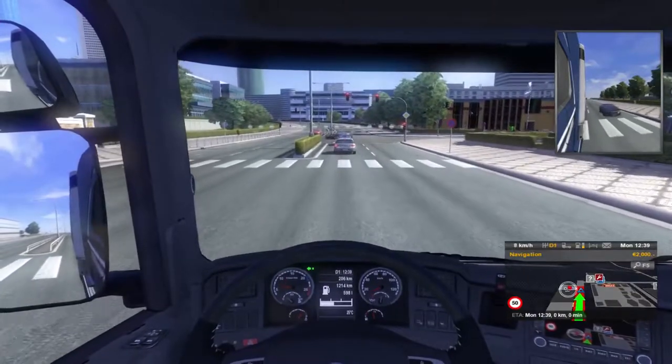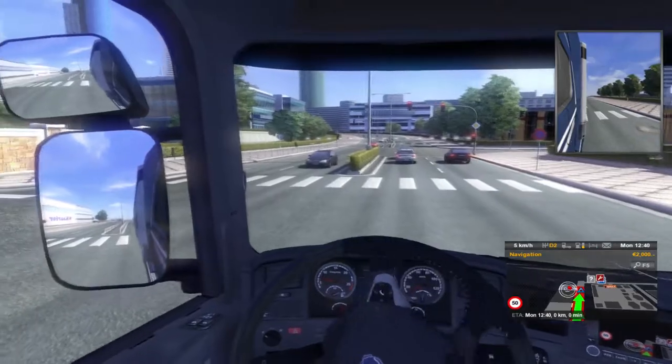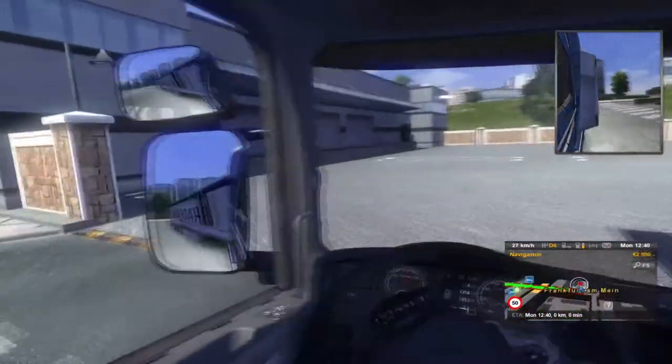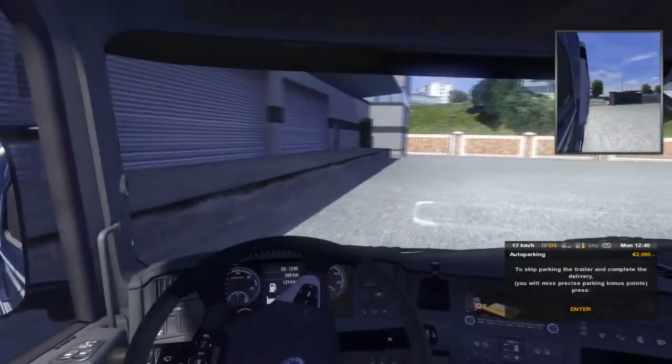And this looks like it's my turning. And does he let me pull out? Yes, he is. Thanks, mate. Here we go, first bit of reversing in.